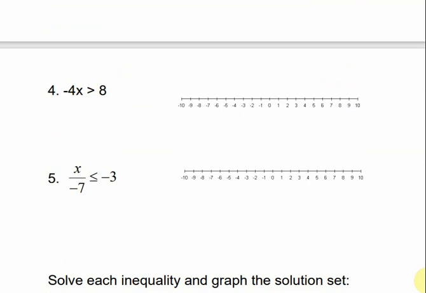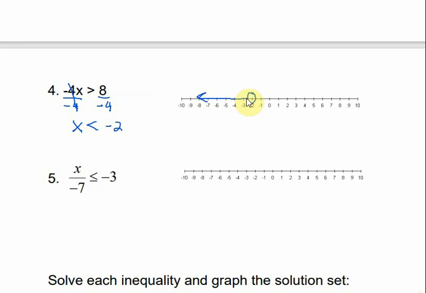What I mean by that, here we have negative 4x is greater than x. To get the x by itself, we're going to have to divide both sides by negative 4. Well, the rule just said if we multiply or divide both sides by a negative number, we have to flip or reverse the inequality symbol. So instead of it saying greater than, I need to switch it to say less than. And that would be negative 2. So to graph this on my negative 2, I would have an open circle, and my arrow goes to the left.